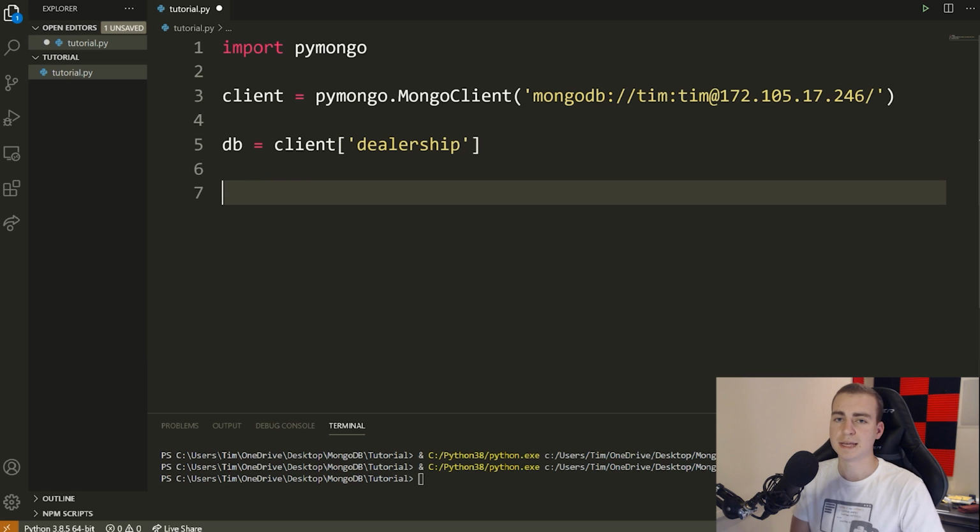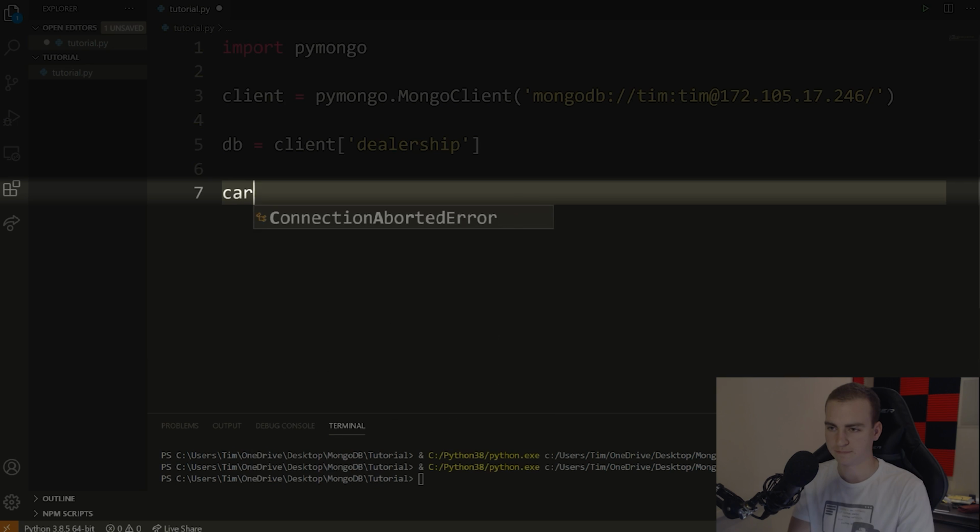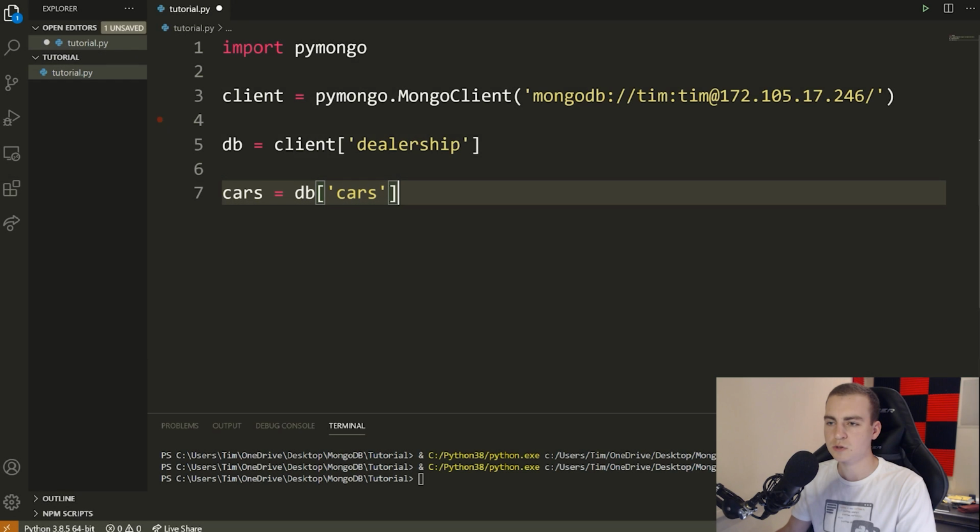Next, what I want to do is create a collection. So remember, we can have multiple collections inside of each of our databases. So I'm going to have 3 collections. What I'm going to do for this project is I'm going to have cars, I'm going to have customers, and I'm going to have purchases. So essentially a purchase will link a car to a customer, and then obviously a car and a customer are pretty straightforward. So I'm going to say cars equals db, and then inside of here, I'm simply going to call the collection cars. So now we have a reference to the database, and this works the same way.